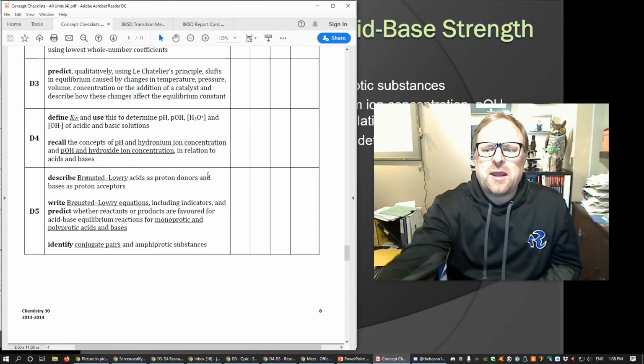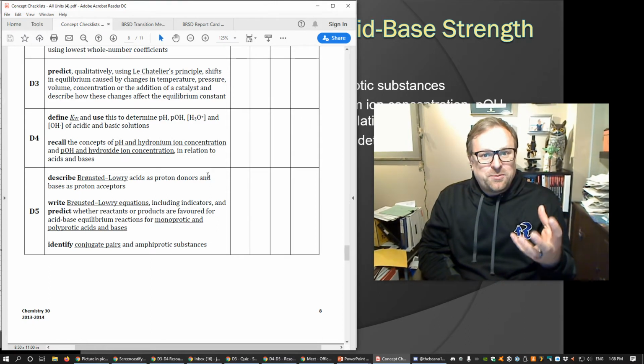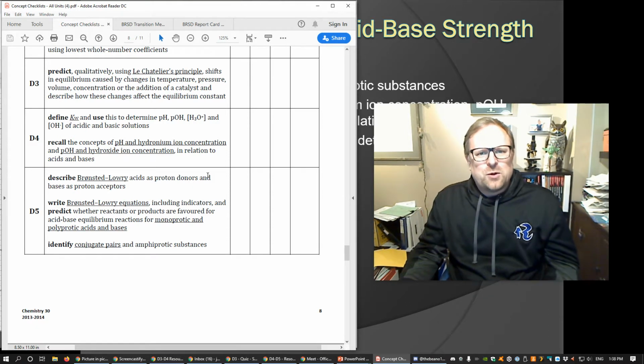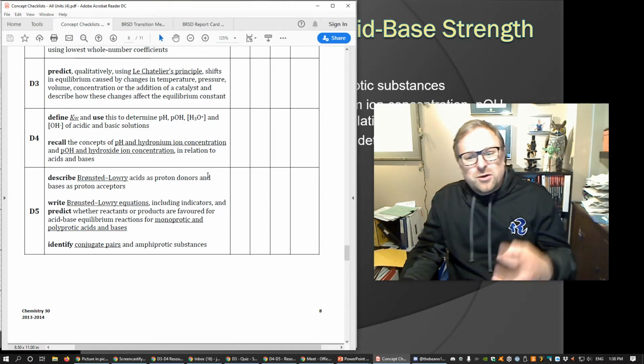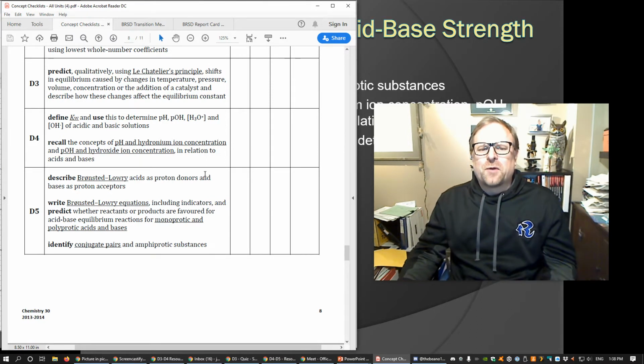So here we are in Chem 30, and we're going to broaden our definition of what chemical equilibrium is all about, and broaden our definition of what acids and bases are, because there were still a few blanks to be filled in for us, and I'll get to those as we get into the lesson.